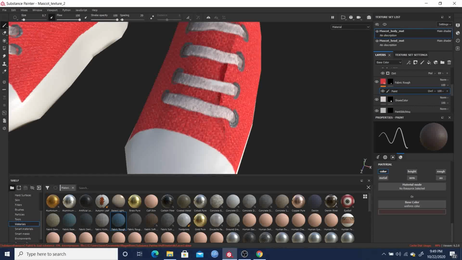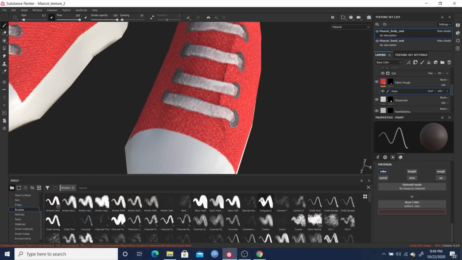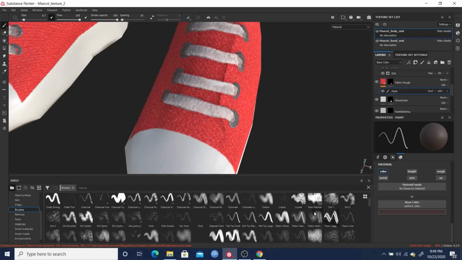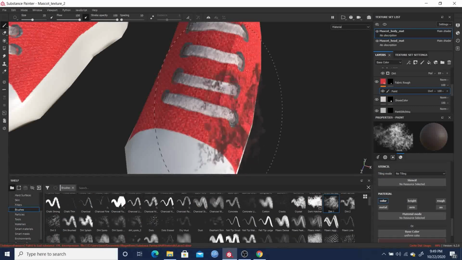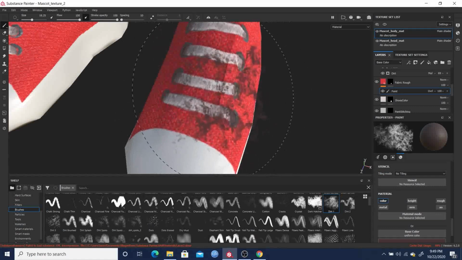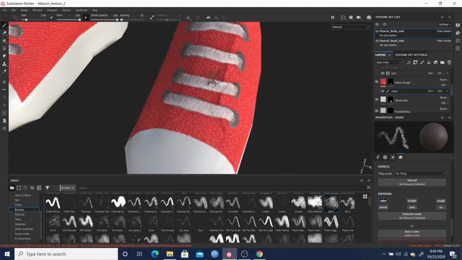So here we can just kind of, actually I'm going to find a softer brush. So I'm going to go to brushes, and I'll probably select maybe, geez, probably dirt. Let's try the dirt brush. I don't know if the dirt brush will work.